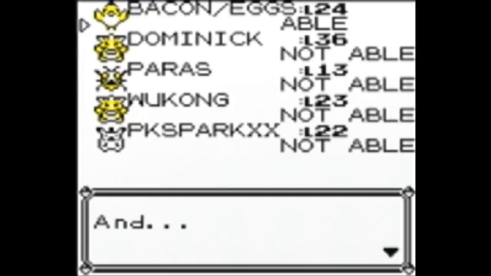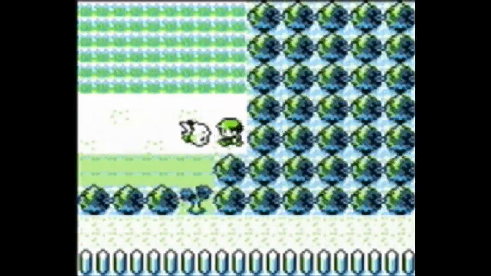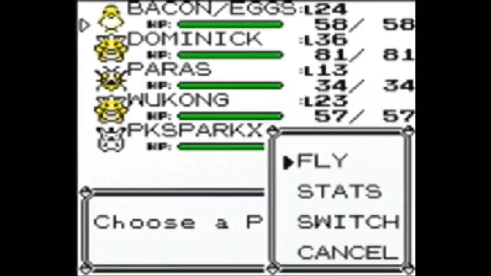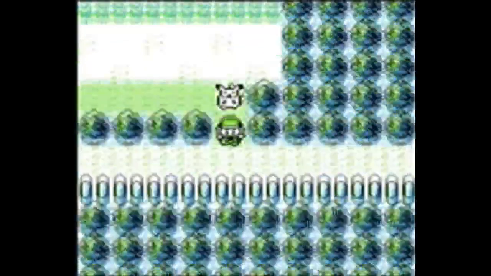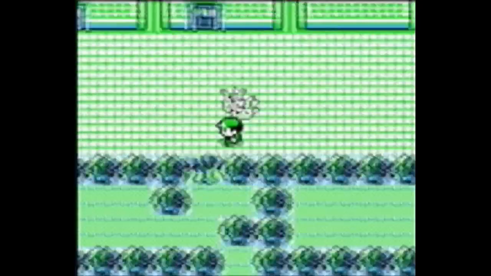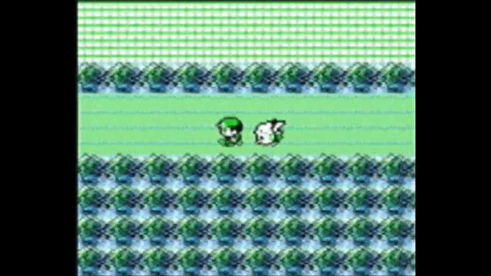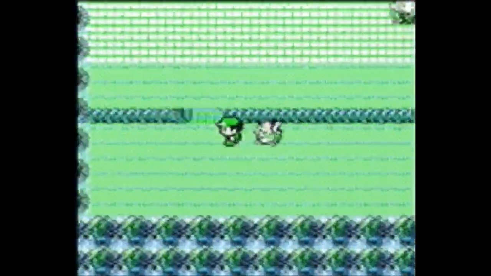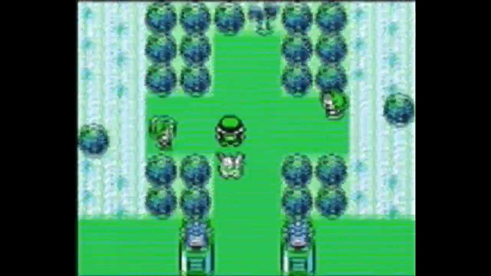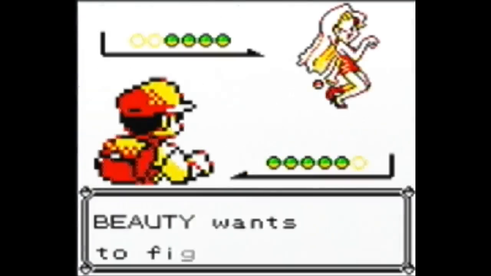Yeah, I guess speeding up the game made this go a lot faster. I wish you could just click on the trees and it would give you the option to cut. I hate having to go to my menu to do it. Alright, duo. I'm sorry, Bacon and Eggs. Do your thing.